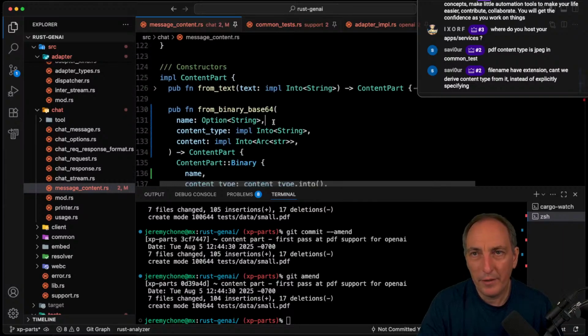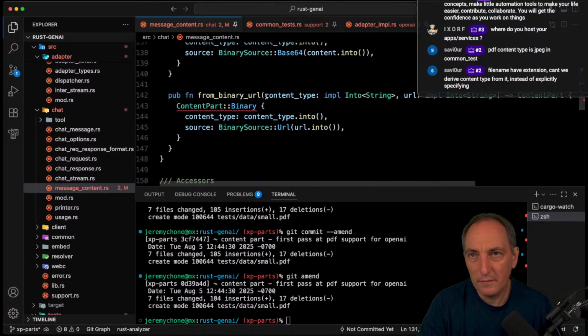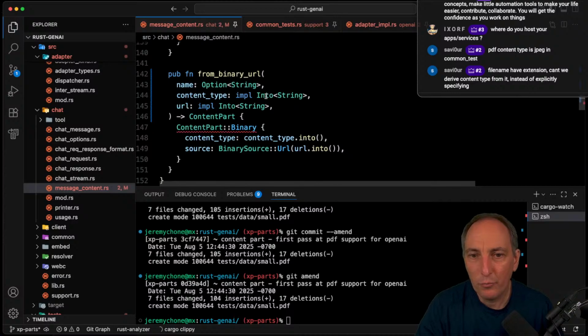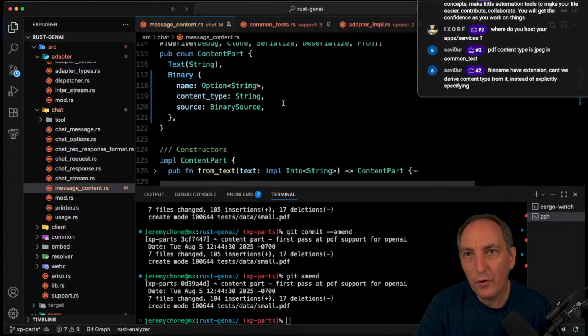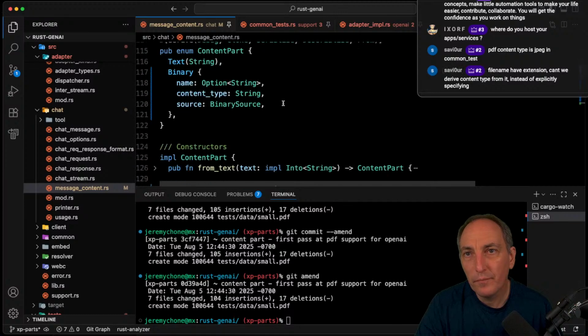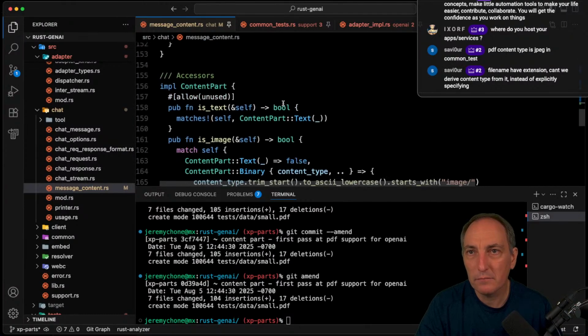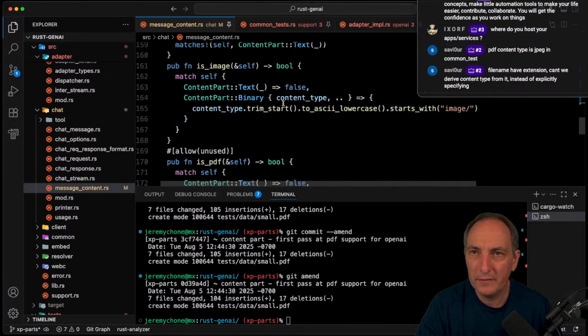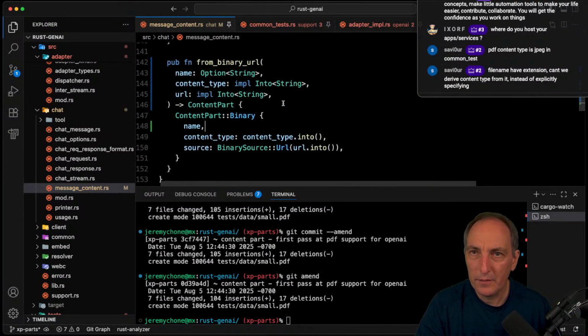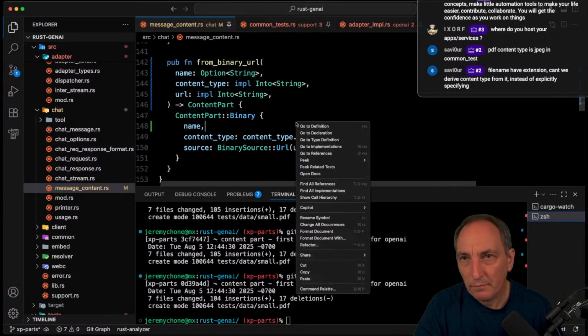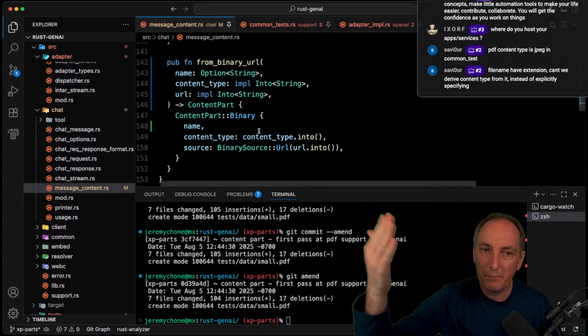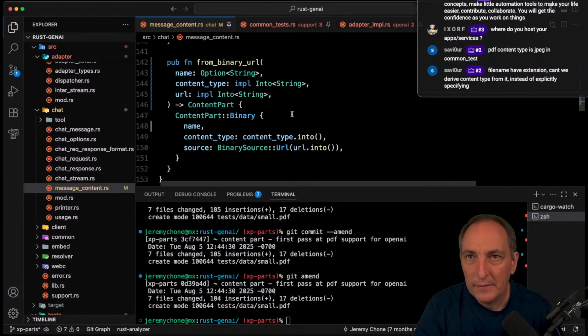And then same thing for URL. They both need to be symmetric. And to your point here, Xavier, tell me if it makes sense. Yeah, I want to make sure I don't miss anything. But to your point, we will have a from file somewhere. And you give the file, you know, base 64 from file. And now the question would be, do we take the file name or the file path or this kind of thing? Probably only the file name for security reasons. Because you don't want to give the username back to AI if people don't want it.